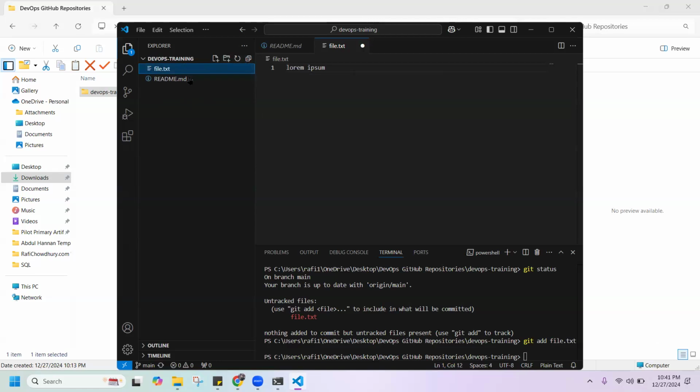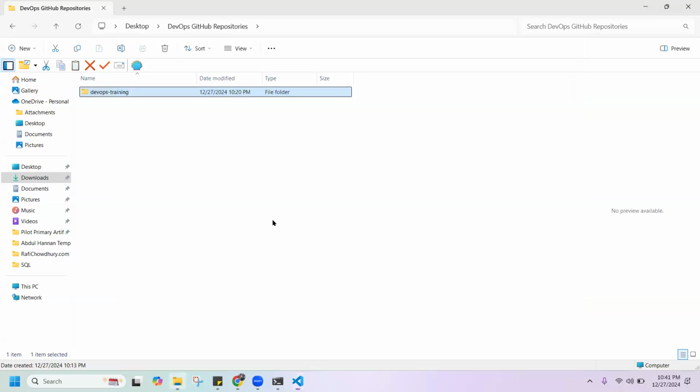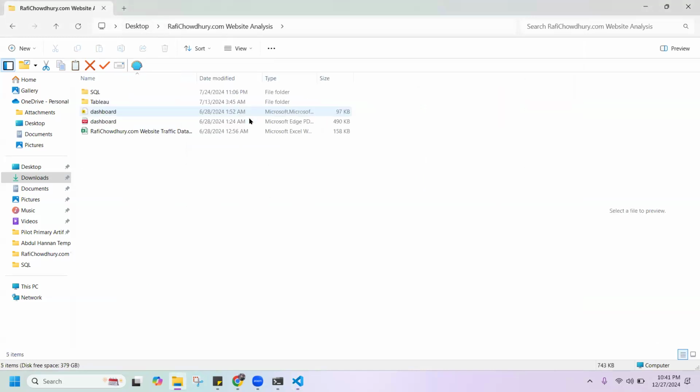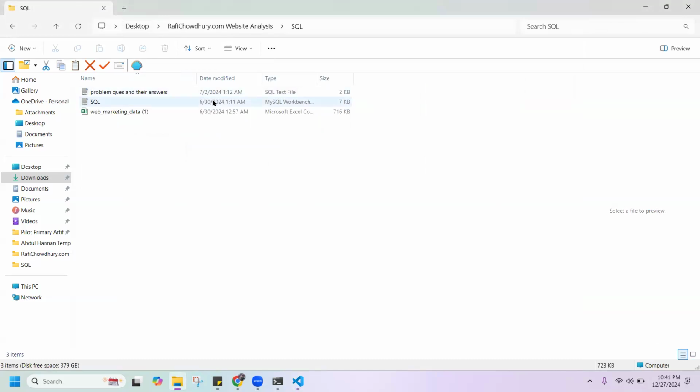Just go to your folder and select any file you want to copy. Maybe it is a PDF, maybe it is some application code, anything else you want to push. This is SQL. You can copy this whole folder if you want to copy all of the data.